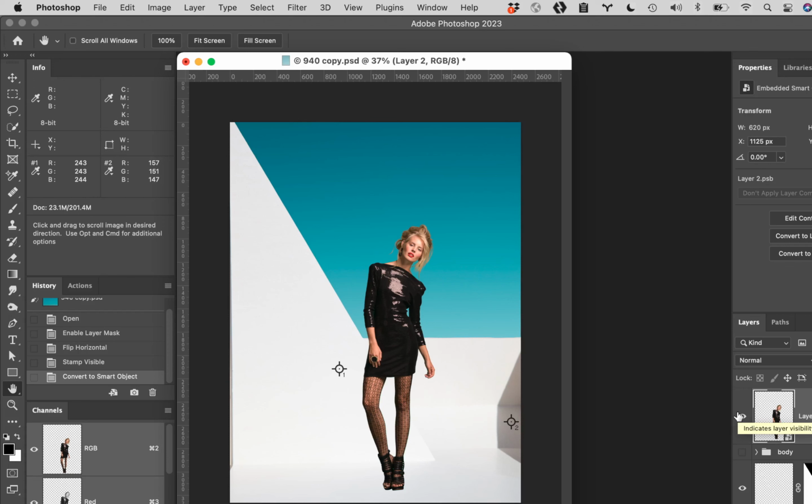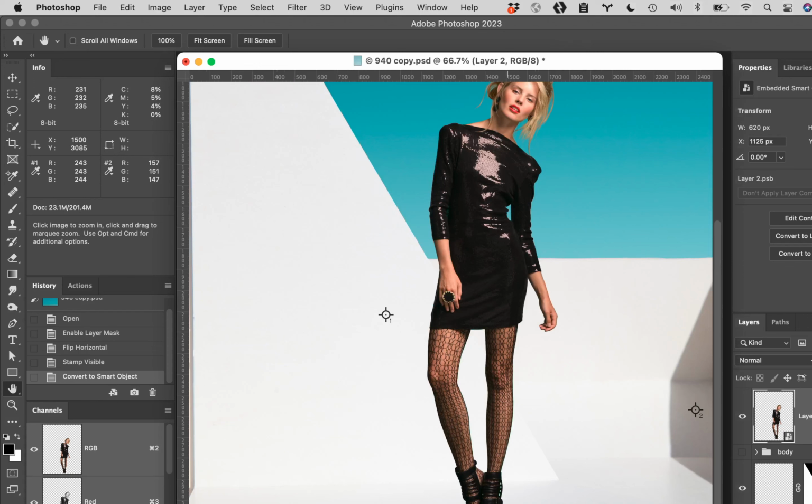Okay, so our two shadows. Shadows belong where they sit in this hierarchy: they need to be on top of the background but underneath the girl. But I've got a compound situation. It's sort of hard to see it on this screen right here. It's easier to see it on mine, and hopefully you can see it on your screen as well. There is a floor that actually goes back to this triangle piece, and then the triangle piece is in it.